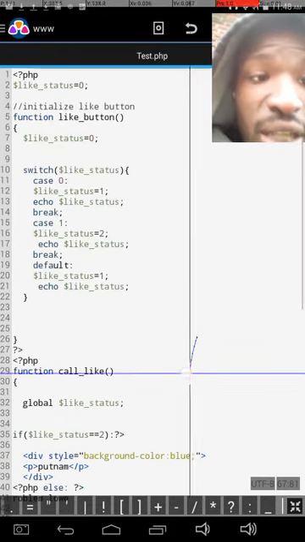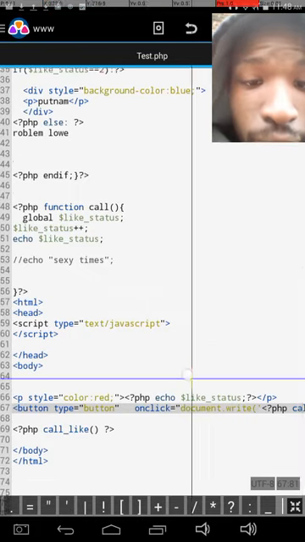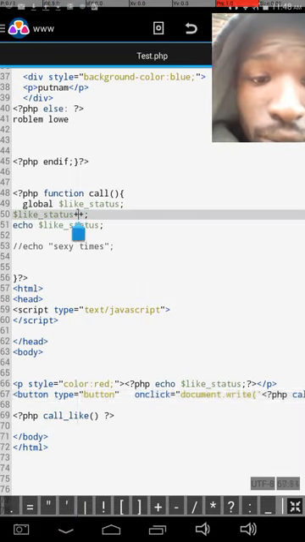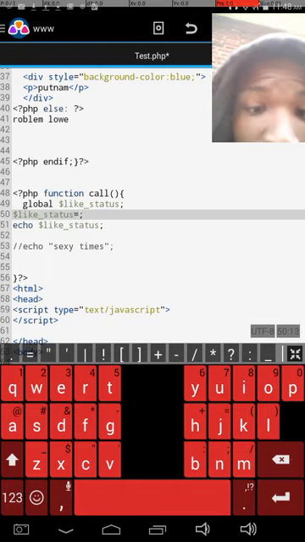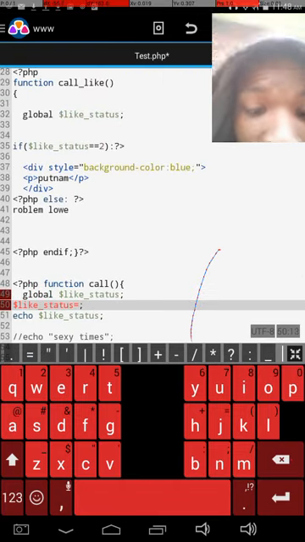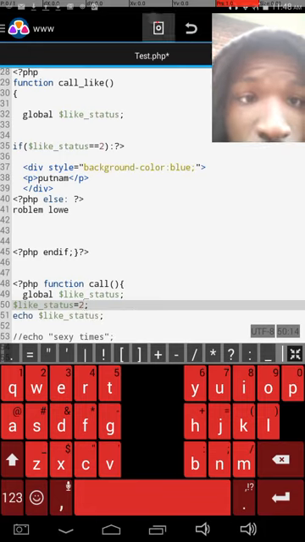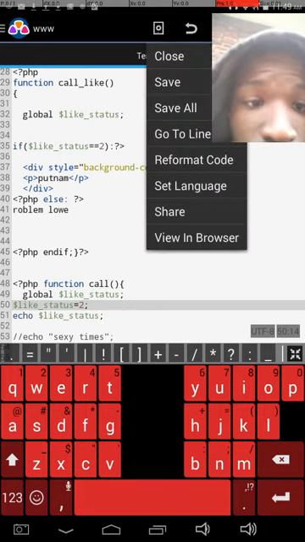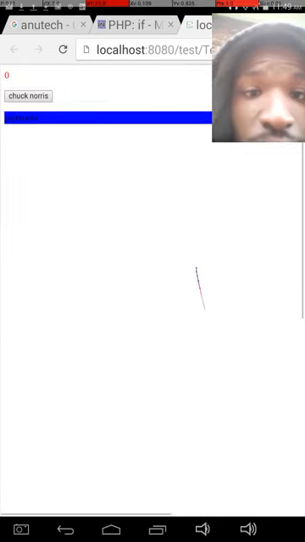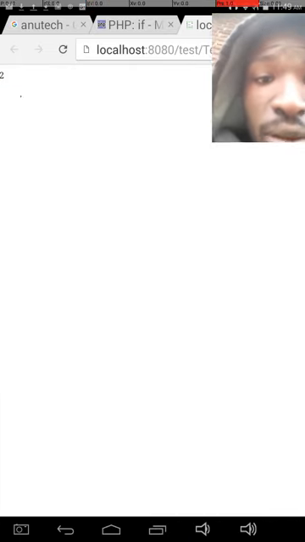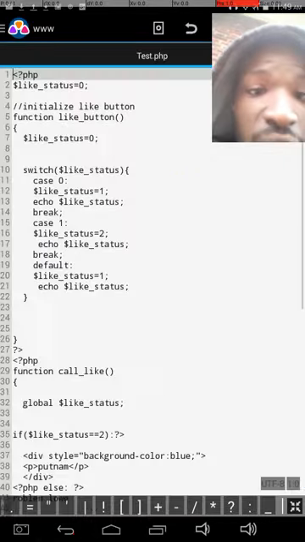I don't know how much time I actually have here. So let me go ahead and see if this quick bit of code actually works. Let's see, equal to 2. So let's save that. Let's view it in the browser. Started off that way. Let's see. And it is 2. So you see the alternative syntax is working.